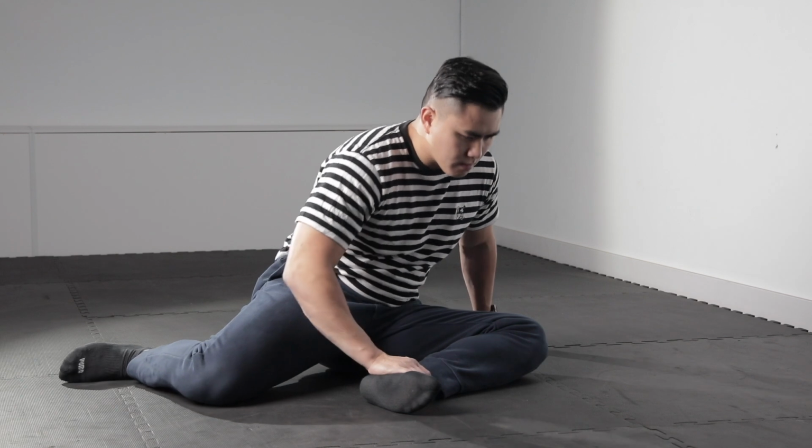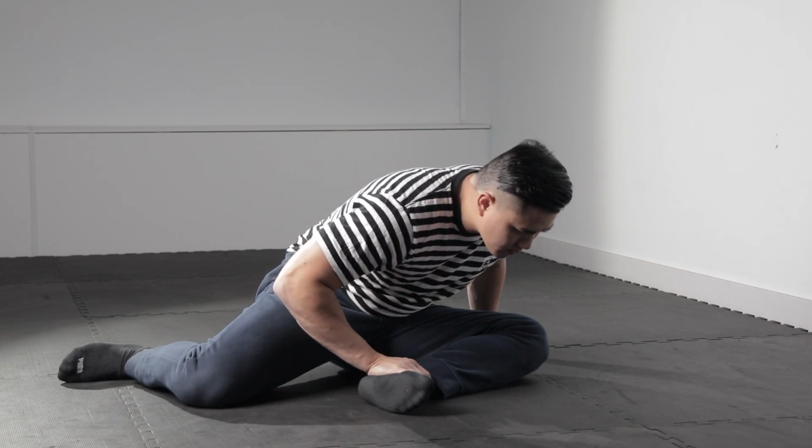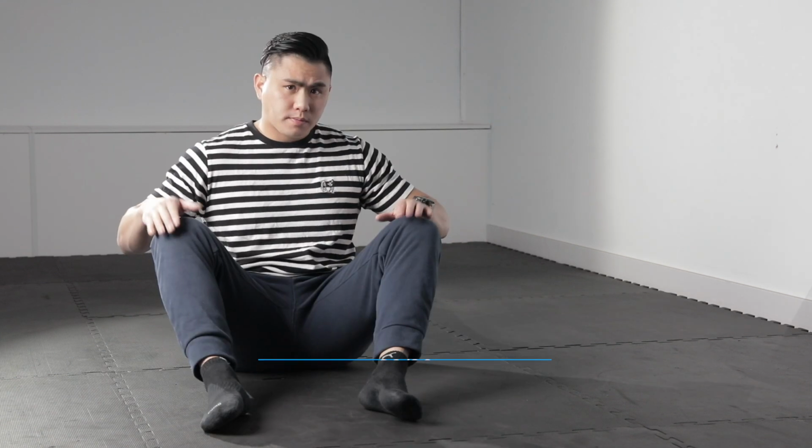This is a bit like the pigeon pose in my previous videos on my YouTube channel. If you're interested in more hip mobility exercises or stretches, definitely check them out.